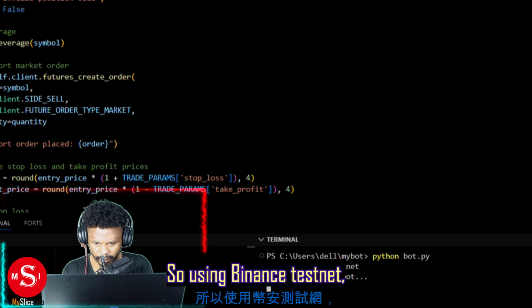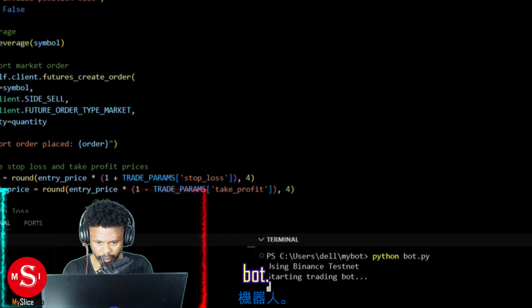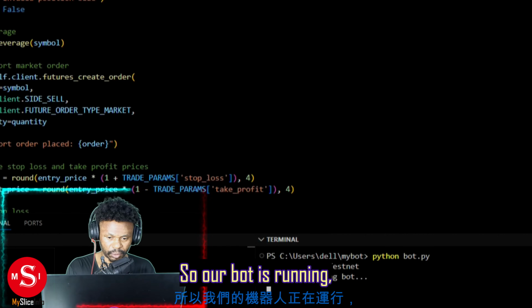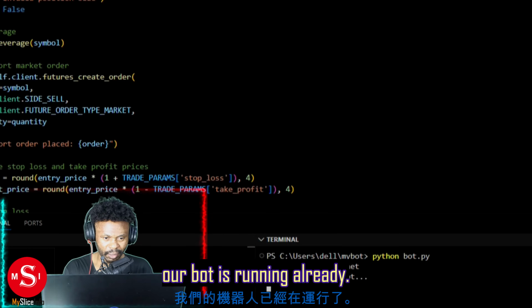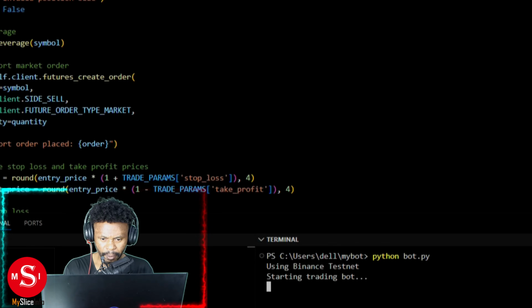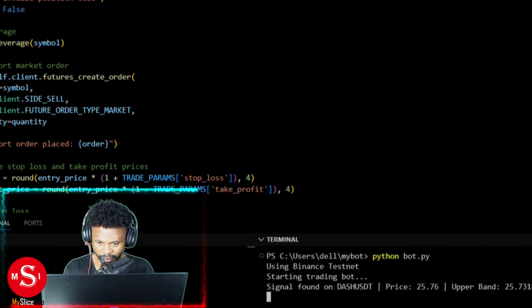So using Binance testnet, starting trading bot. So our bot is running. Our bot is running already. So it's successful. Mostly, for now, it's using the testnet.